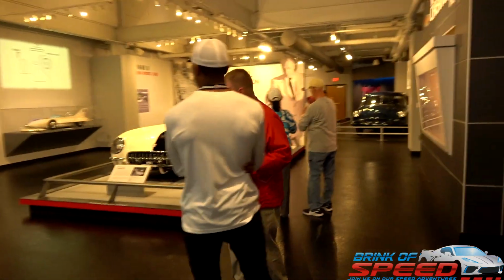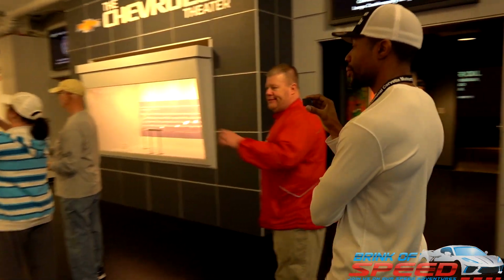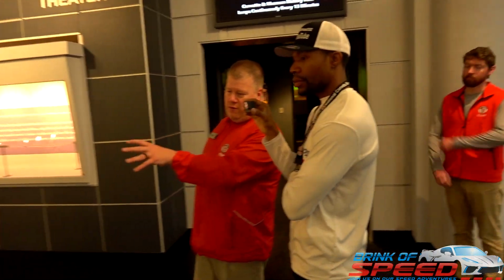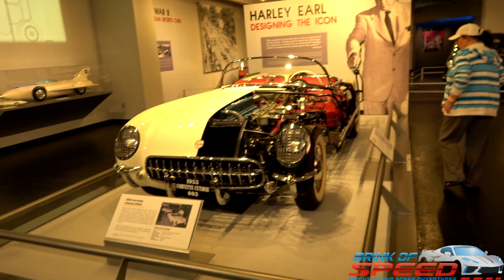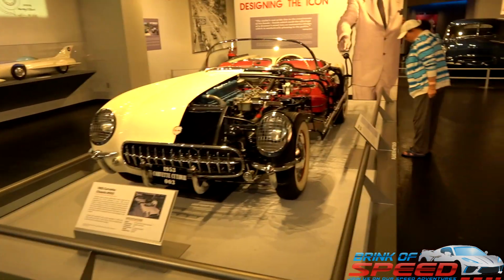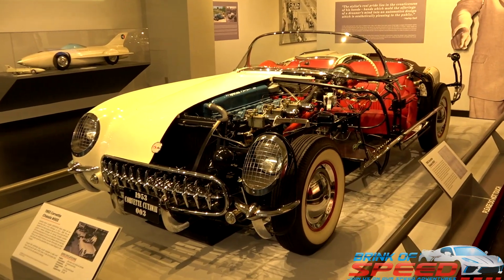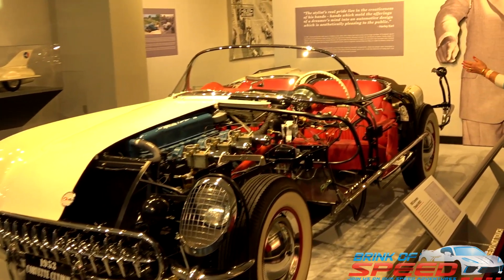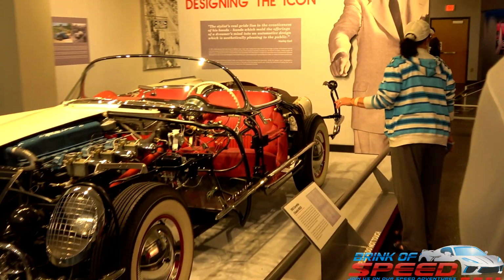So as I told you guys, I'm here to film Clarence telling the early history of Corvette and how Corvette started. So this car's a really neat car. It's got the third chassis ever made for the '53s, and of course it's a cutaway car. So it's one where people can actually see how little was between them and the road. Of course, the '53s, the first two years, the Blue Flame 6 engine was in those before in '55 the V8s came along and made it what it is today.